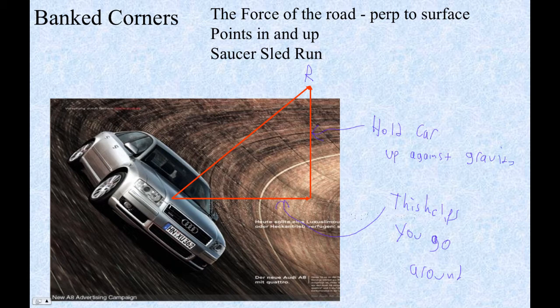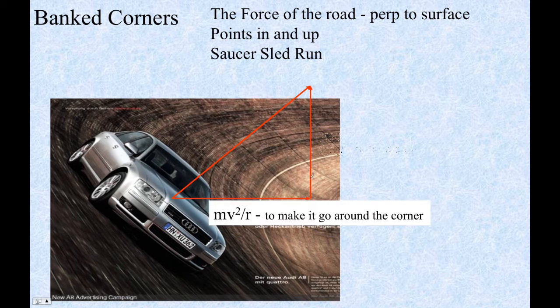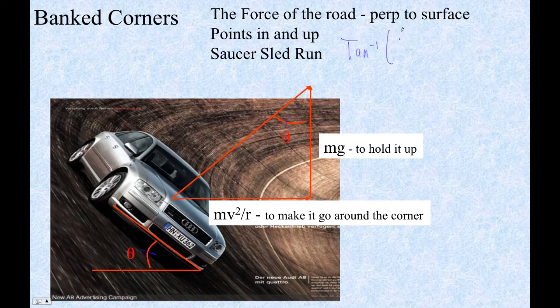So just by tilting the road like this, we get a component of force just from the surface of the road pressing against the car that pushes toward the middle, and then we also have one that's upward. Now, obviously, if we get this to be mv squared over r, that is a centripetal force, and we get this to be mg, the force of gravity, that angle is the same as this angle. These are congruent. So that angle is the inverse tan of opposite over adjacent, mv squared over r divided by mg.